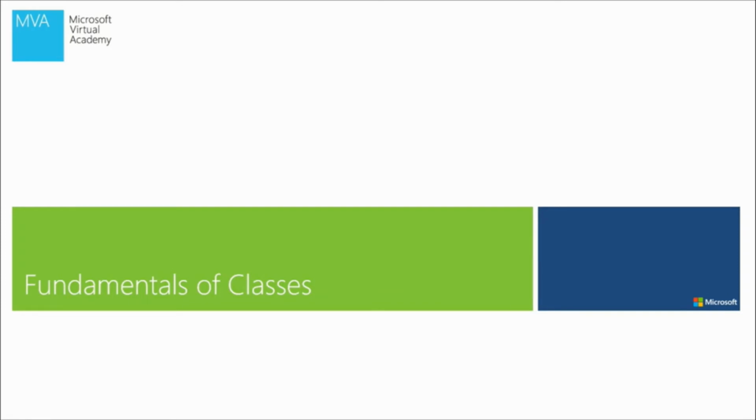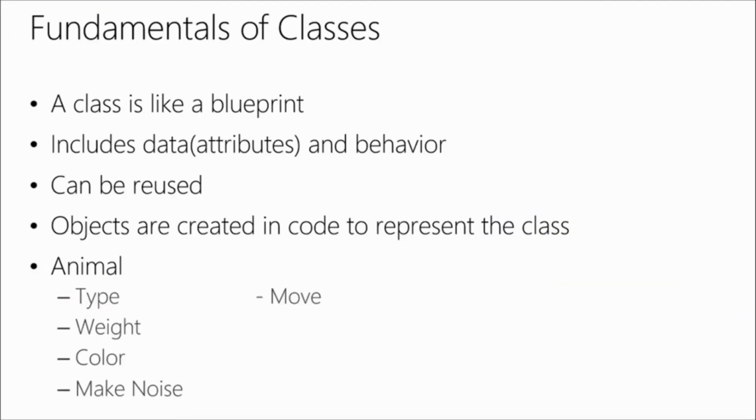The fundamental aspects give us an idea of how we apply the real-world aspects of an object into the coding environment itself. So we can consider a class in our program sort of like a blueprint, if you will. It could be a blueprint for a house. It could be a blueprint for an automobile or a part that we're going to manufacture.